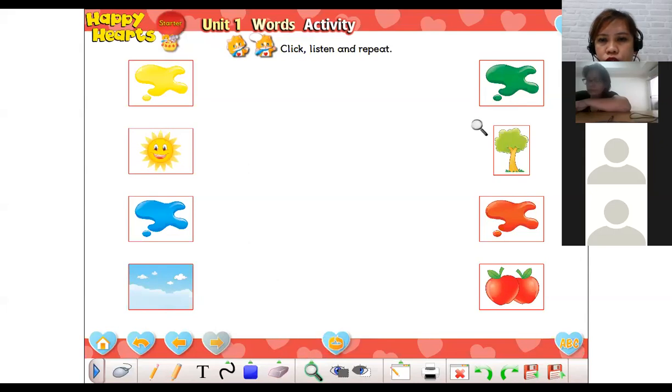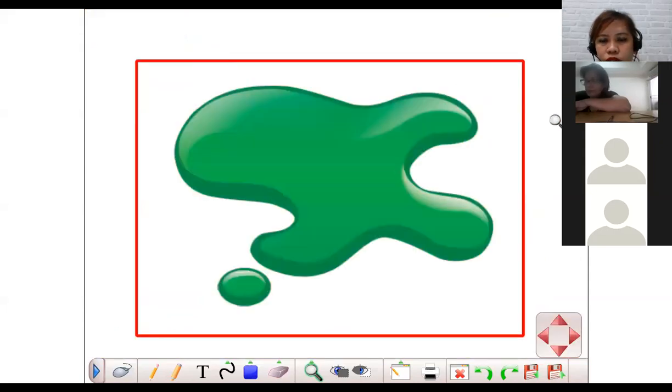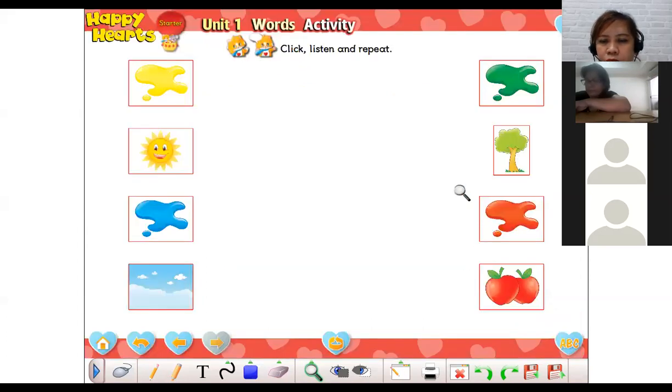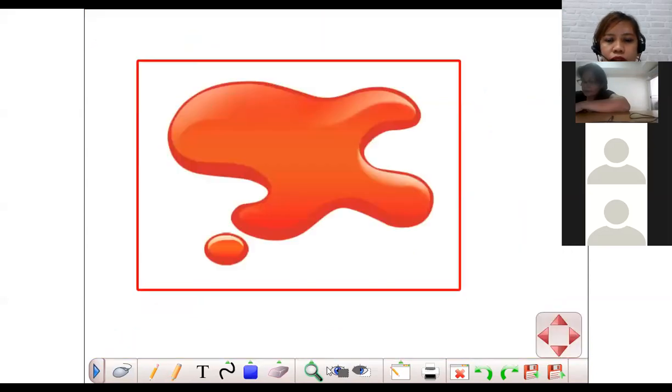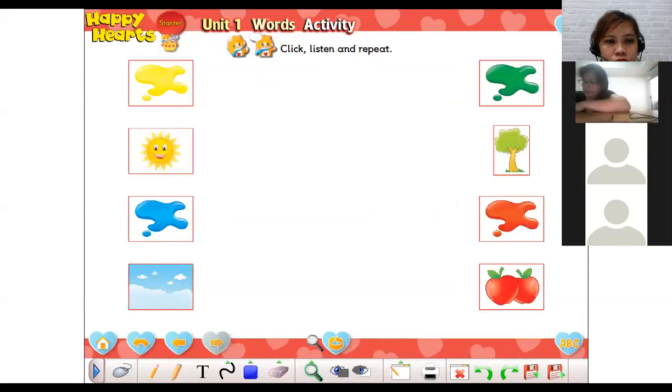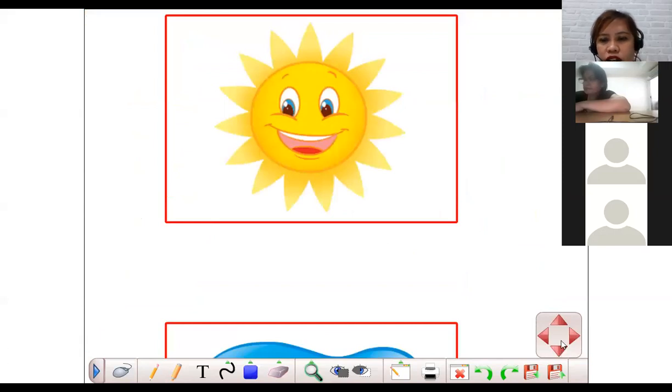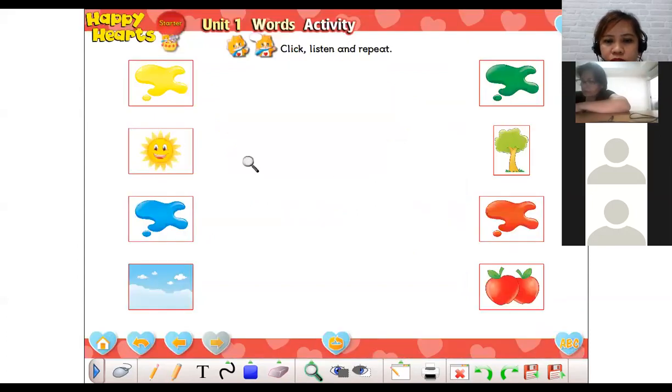After introducing the 4 colors for this week, we will cite the examples na. So, let's cite the examples. I'll just highlight red. Once you're done, click on the sun. Zoom it in. Then ask the color. What color is this? Again, it depends on the teacher na po, paano nyo po ito lalaruin.